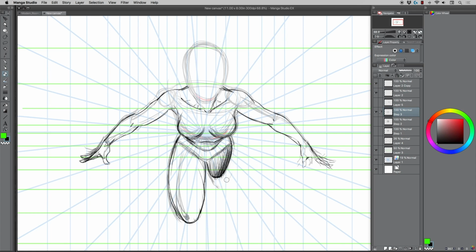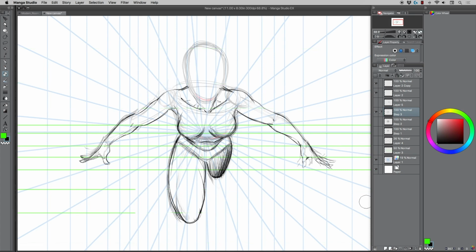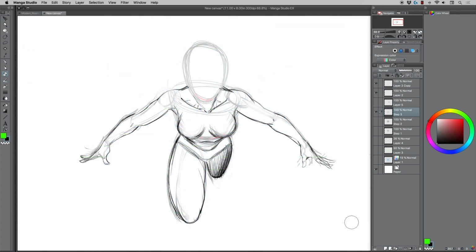We'll see how I get rid of all that information right there and just try to push the character out a bit further. Now I can start getting rid of some of the construction lines that are in here. Start dropping out the perspective lines.